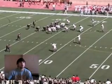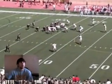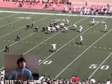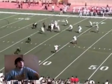All right, watching film this week prior to the game against Gardner-Webb, we noticed that their defensive backs like to play a lot of zone coverage, which means they're not really locking in on the receivers. They're keeping their eyes in the backfield a lot. And if you watch number 5, the safety that's on the hash marks on the left side of the field, as the play begins, he's got his eyes in the backfield and begins to come up real hard on the play action fake that John was talking about.